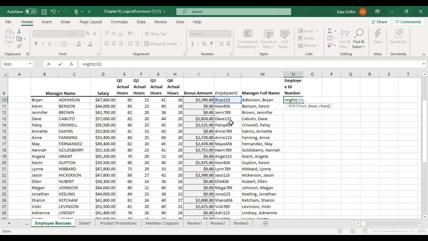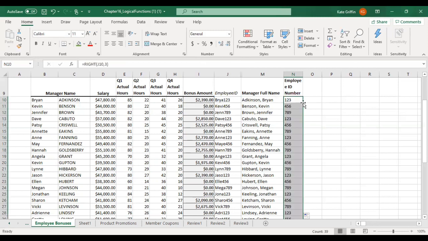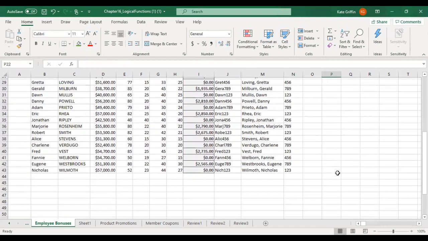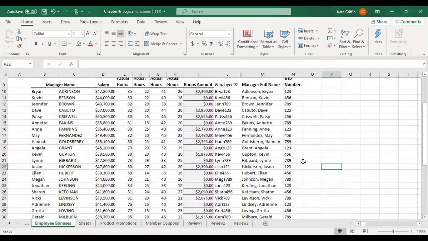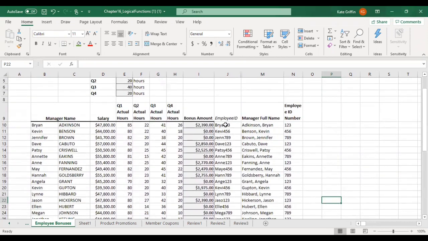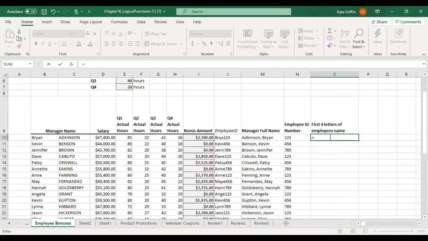In this case, it'll be 3 consistently for every single one because there are 3 numbers on the end of each employee ID. So go ahead and put 3 and enter. You can see it retrieved the last 3 numbers of the employee ID. Fill that down. And you can double check your work, make sure there are no letters and that it's correct, by getting the last 3 digits of the employee ID.